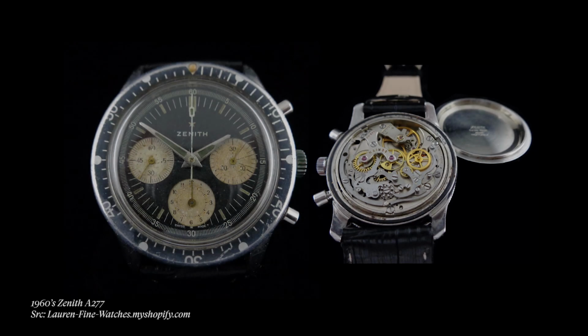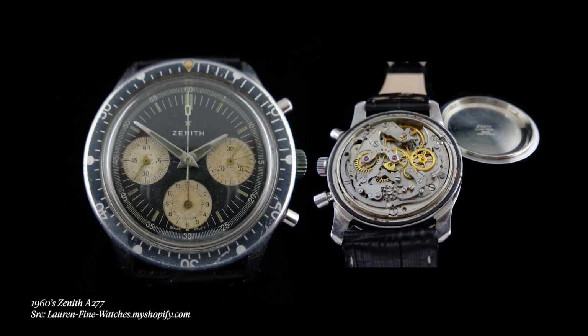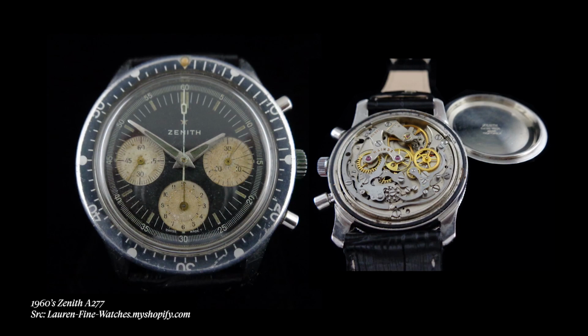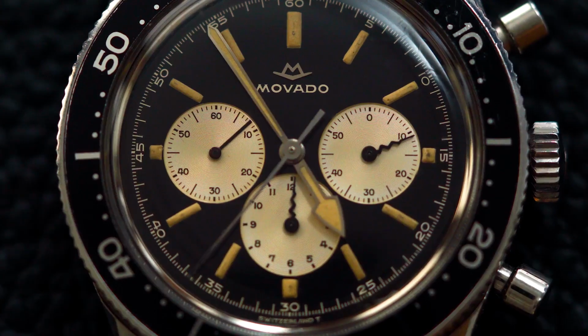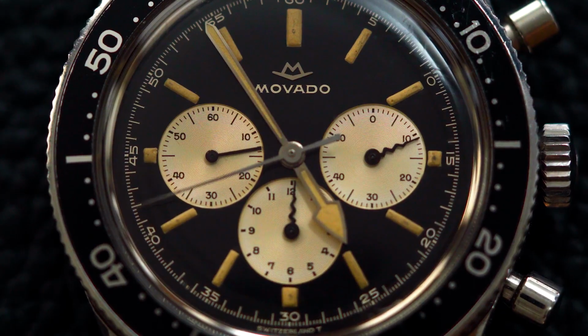If you look at this at a glance, you might think that this is a Zenith A277. And in fact, it almost is a Zenith A277. Movado and Zenith back in the 60s were working quite closely together under the same parent company, and so accompanying models of basically the same watch with the brand's twist on the designs were ultimately released. But Zenith is definitely a much more popular brand. It was the leading company at the time. Movado was the sub company in my opinion. So what makes this special is you don't see as many of these as you do the Zenith A277s, making this an absolute rarity. Let's talk a little bit about this specific example.